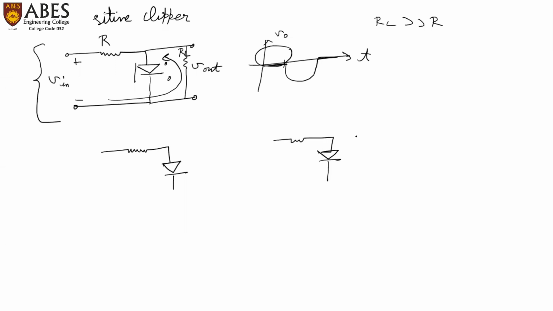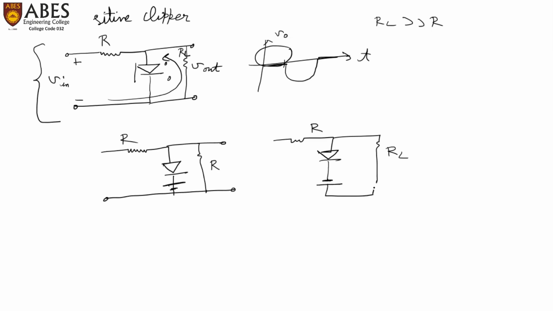We have this diode, we have this resistance RL, we have this resistance R. Here also, this is our circuit. I am drawing the two different cases of the connection for the battery. Here we can place a battery such that the positive terminal is this one and the negative terminal is this one, or just the opposite, where the negative terminal is this one and the positive terminal is this one. So both cases are possible. This is your V in and you will get V out here, either in this case or this one.